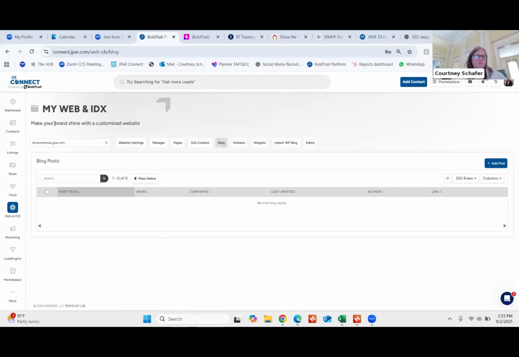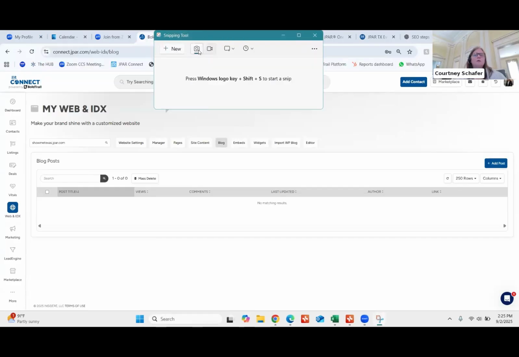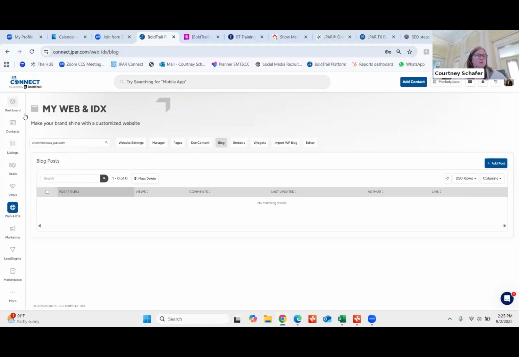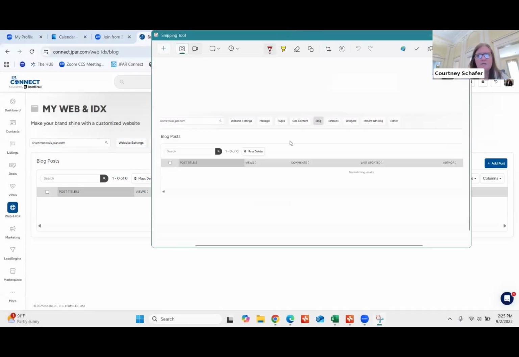You can copy it, save it, and paste it into ChatGPT and say, what do I put here? It's not accepting my Google ID. You could actually say, what's the workaround? This is for BoldTrail. So you can really be specific. And I have another tip for you on ChatGPT in just a second. And where are the blogs? Blogs get posted on your website.